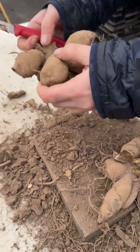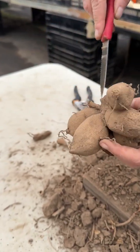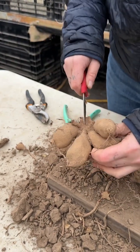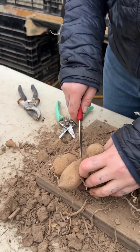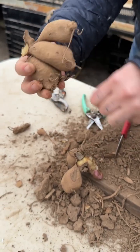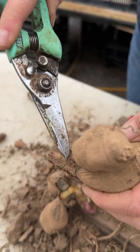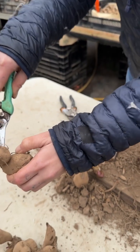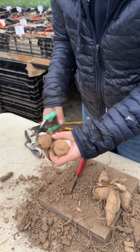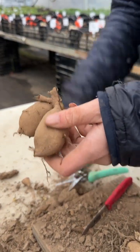All right. So this one has multiple nice juicy tubers on them, but I can't really see where the eye is going to be. So I am going to cut it, but I'm not going to divide it down to individual tubers. I'm going to leave a few of them attached. Same idea with the clump. This one actually will have an eye right there, where the piece of stem is. And then this one we'll leave as a clump also.